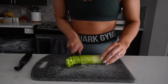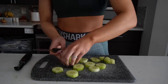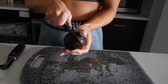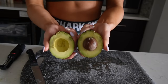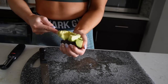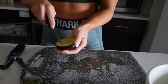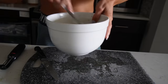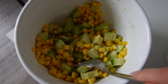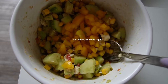Now I'm peeling and chopping up a cucumber. I'm making a super summery spring little salad side dish to have with the salmon. I'm just throwing some stuff into a bowl. I'm adding in avocado — an entire avocado. It's so easy to just cut it in the avocado and scoop it out with a spoon — that's a life hack. And I'm adding about half a can of corn.